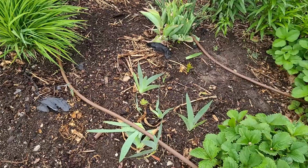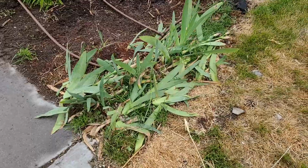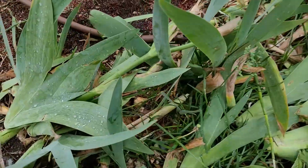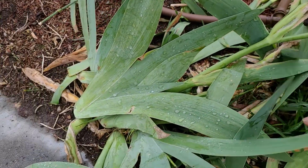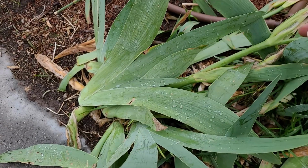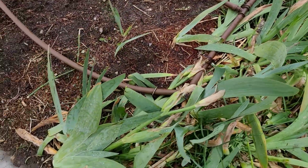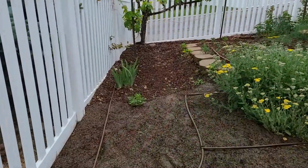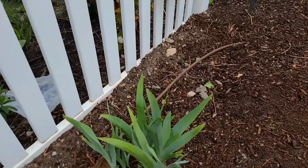Let me see if I could find one of the flowers and show you what it looks like. Okay, actually, the dump truck ran over this group of iris, and they are going to be just fine. It broke a few at the base, but they can handle just about anything. It looks like the last flower that was here that I was going to show you got smashed. But they can get run over by dump trucks. They can tolerate just about anything but being planted too deep. Although I do have to tell you that even when they're planted too deep, they can come back.